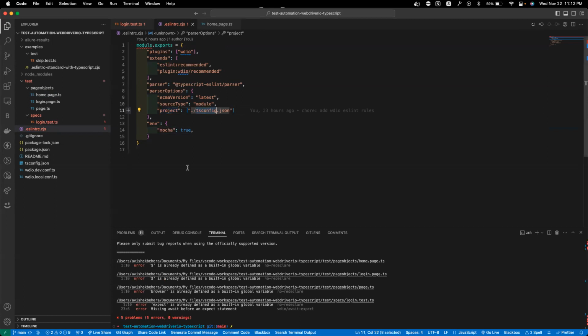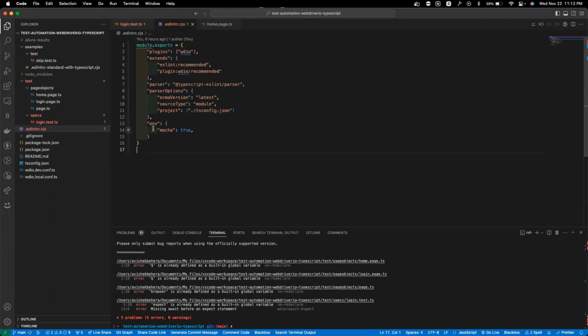So see, this is my TypeScript project, and you can find all my TypeScript related configuration from here. So the lint plugin will go ahead and check the rules configuration that is there. Based on that, it will give you suggestions, linting errors and all. That's how ESLint works.